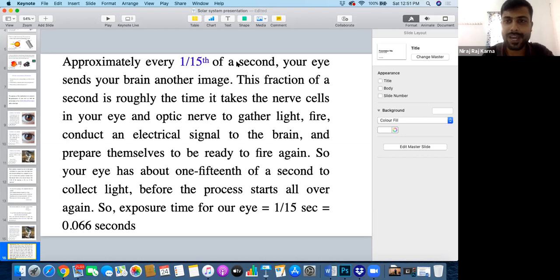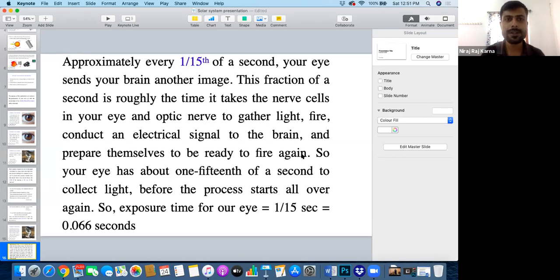It is the time the eyes take to send the signals to your brain. This fraction of a second is roughly the time it takes the nerve cells in your eyes and the optic nerve to gather the light, fire it, conduct an electrical signal to the brain, and prepare themselves to be ready to fire again.